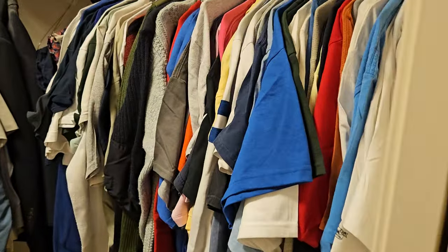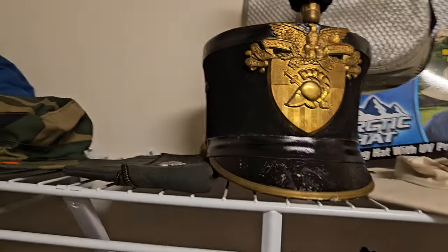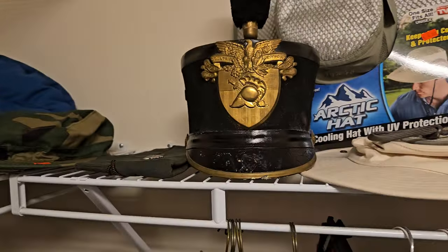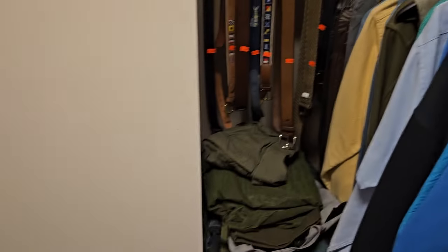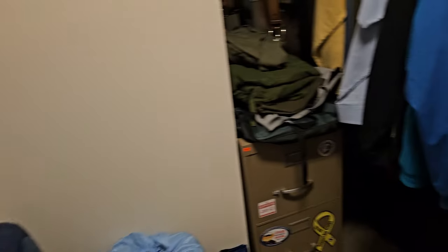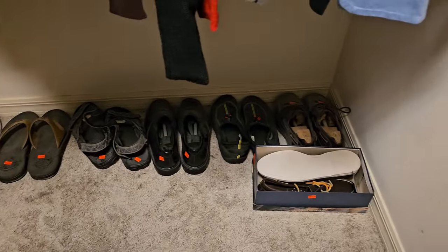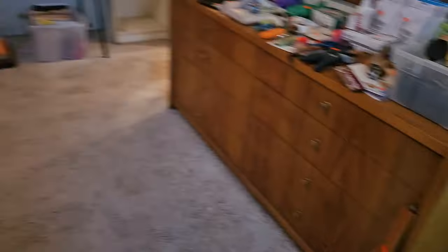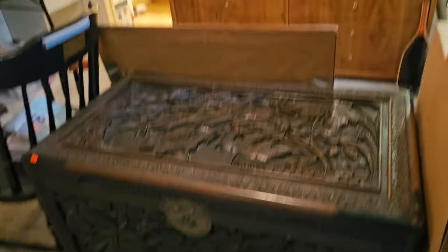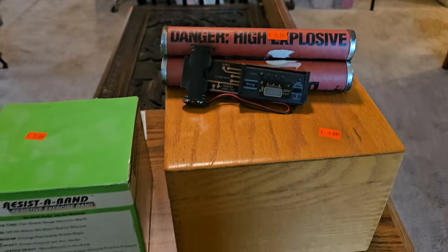Getting you in the closet — we've got clothes all the way around, some hats. Check that out — looks like it's a cadet uniform from West Point, pretty amazing. We've got some air mattresses, lots of ties, pillows still in the box and brand new, shoes in great shape. We have a wonderful dresser and a hand-carved chest here in beautiful condition. And a little gag gift right there — pretty cool.